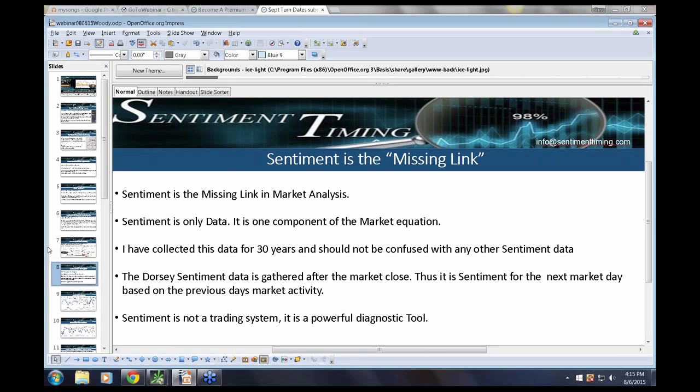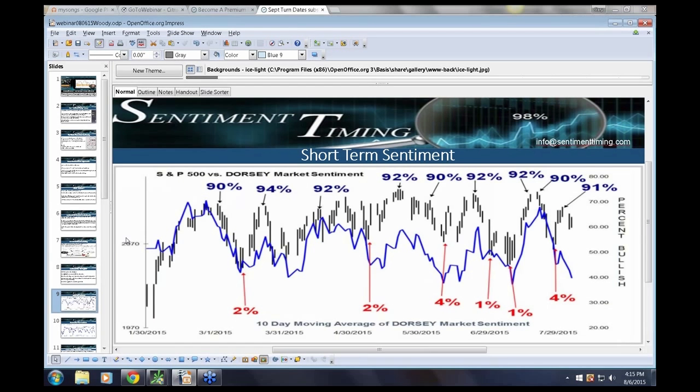So the next one should be the chart of the sentiment, the actual sentiment with the price history. There it is. So this is a snapshot of the S&P 500 with some highlighted days of very extreme sentiment. It's very interesting to see that, gee, when sentiment is really low, there's a potential for the stock market to be making a low. What is that? That's an error. When people are bearish, should you get short? No, it's an error. The same thing. When an individual day of very high sentiment occurs, it can often be near a price high. That's an error. It's a psychological error.